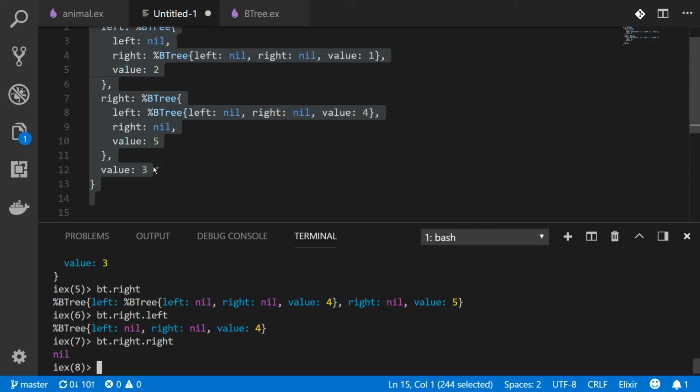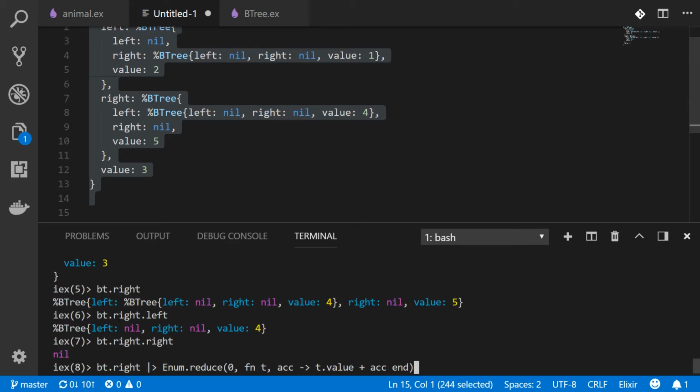And while we're at it, we can just use that function that I mentioned before. So we'll use the right branch, and enum.reduce, and the function will be starting at 0, and we'll just add up all the values in this right branch. So function of tree and accumulator returns tree.value plus accumulator.